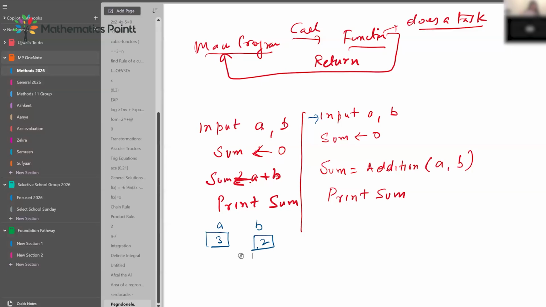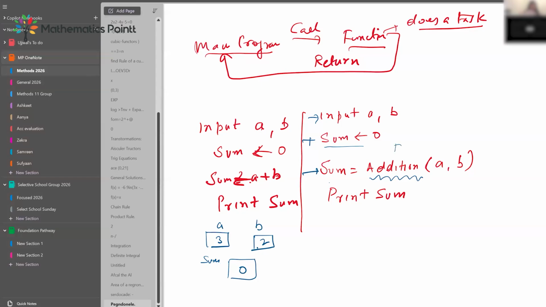Now, once that is done, a sum variable is assigned with value 0 in it. Now, when control comes here, it says sum equals to, computer says, okay, I now see something called addition, which is not a standard command for me.